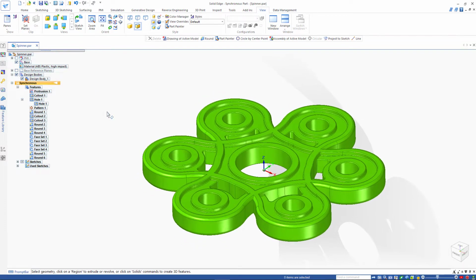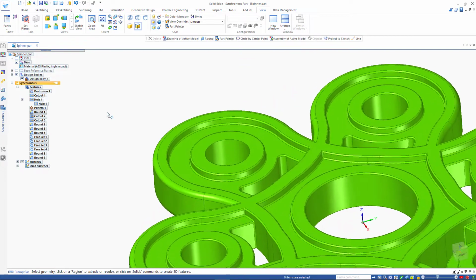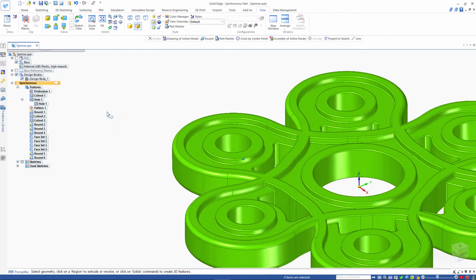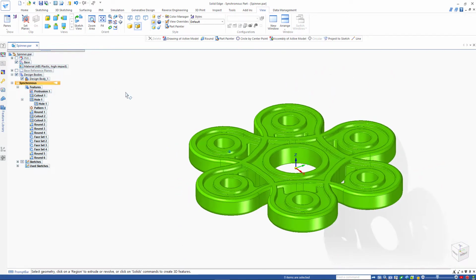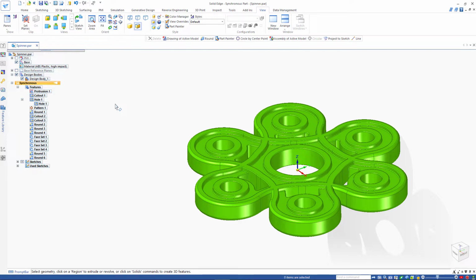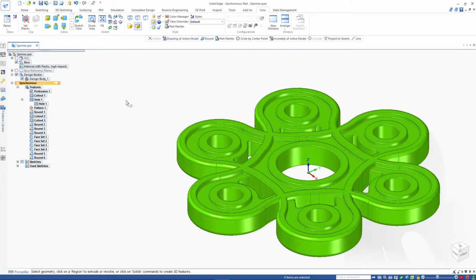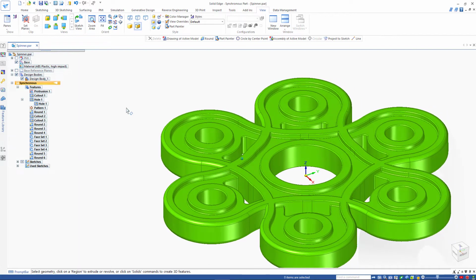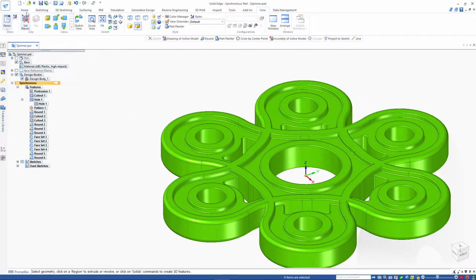Now, the next thing is I see this part has a lot of rounds on it, and it's going to make it difficult to pick the faces that I want to add draft to. So I'm going to remove those rounds. As a general rule, for treatment features like rounds or draft angles that you're going to put on at the end, I always put those on in ordered mode. Then it's much easier to change your selection. If you have to go back and add a face or remove a face, it's easy to do with the ordered mode. So I'm going to use ordered mode to do that. But first of all, I need to get rid of the rounds that are already there, and I'll add them back at the end. So to get rid of them, I'm going to go to the Home tab here.